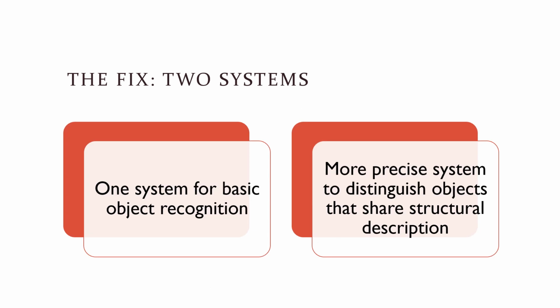So the next slide says basically the same thing, just in words and a little more concise. So we've got two systems, one system for basic object recognition, and a more precise system anytime we have to distinguish things that have the same structural description. The other thing I'll say about the second system, the one we use to recognize faces, typically it's going to be more cumbersome for our brain. It's going to take more time. It's going to take more resources. It takes more computation. So the first system that uses categories, where you can just recognize a coffee mug as a coffee mug, that's very fast. The second one takes a little bit more time to work, basically.